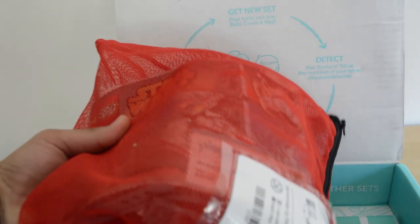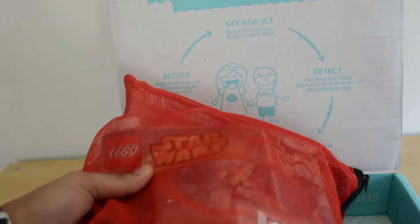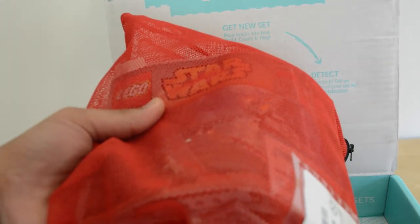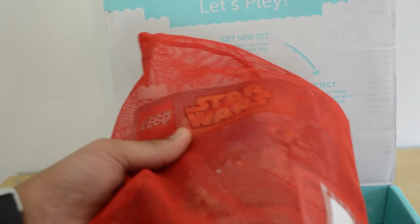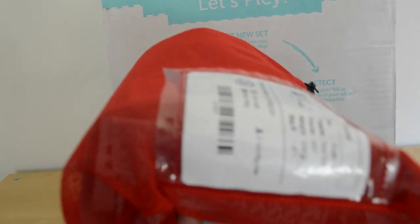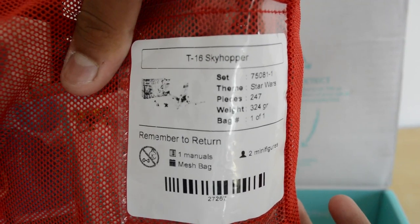So this is the red bag. This is actually the T-16 Skyhopper. You guys can check out the review and time-lapse for that later. This is just a Pley review, so I'm not going to be building that. But that's the actual Lego set. See, it says two minifigures, one manual, and this mesh bag. That's the whole Lego set.